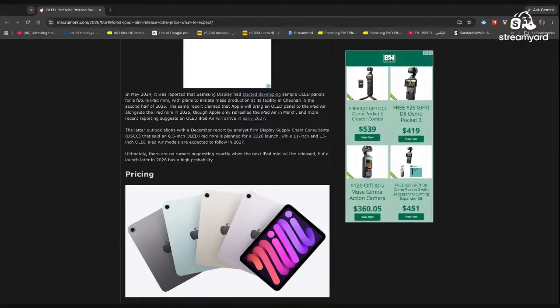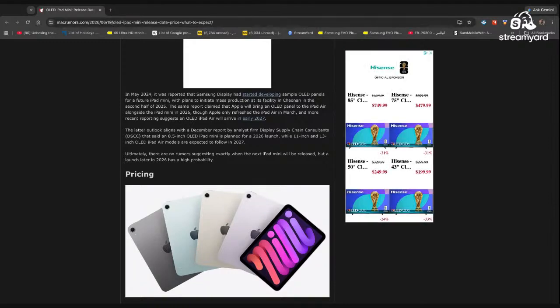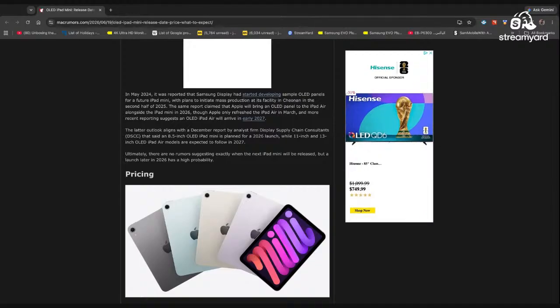The same report claimed that Apple will bring an OLED panel to the iPad Air alongside the iPad mini this year in 2026, though Apple only refreshed the iPad Air in March. And more recent reporting suggests an OLED iPad Air will arrive in early 2027.